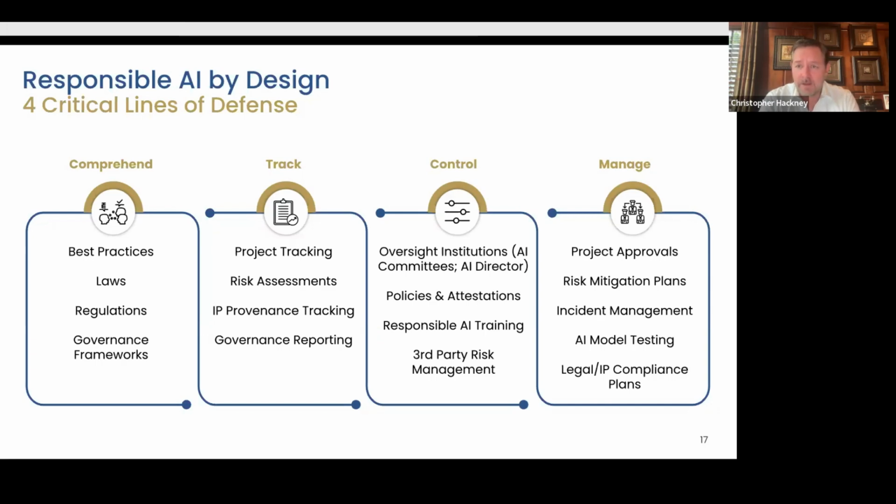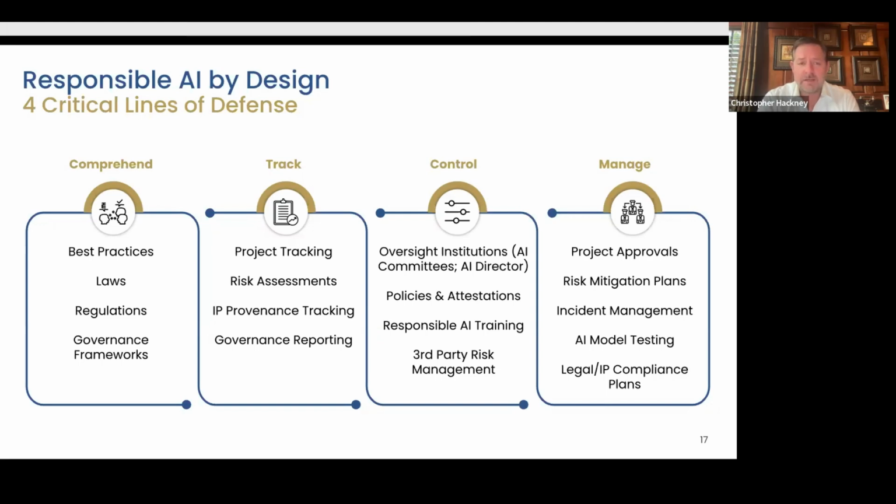Third, IP provenance tracking. Much of the law and regulation on the books today doesn't always take into account the unique aspects of AI given unsettled case law. And much of the patent law doesn't recognize machine-generated innovation. So having a firm understanding of IP provenance tracking, what you've done, how you've done it, and why you have legal rights on either a copyright or trademark basis or on a patent basis to own the IP you're generating with the assistance of AI is critical at this stage as case law comes to be settled over the next few years. And lastly, governance reporting, the ability to report across the organization so everyone understands where you sit and where you are progressing on these topics.